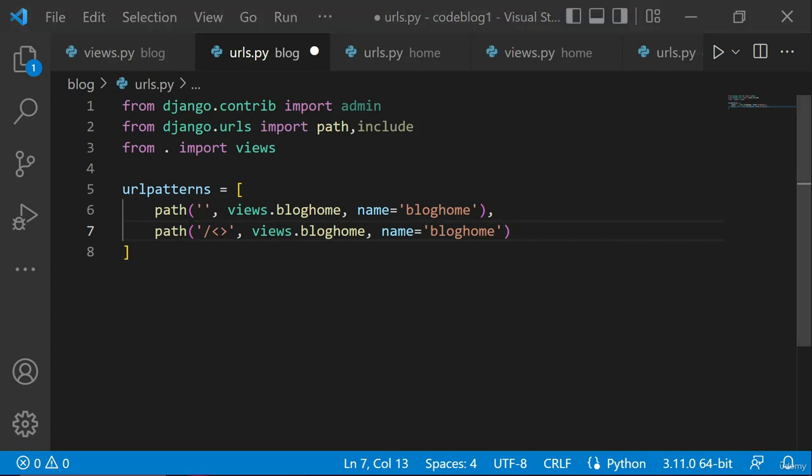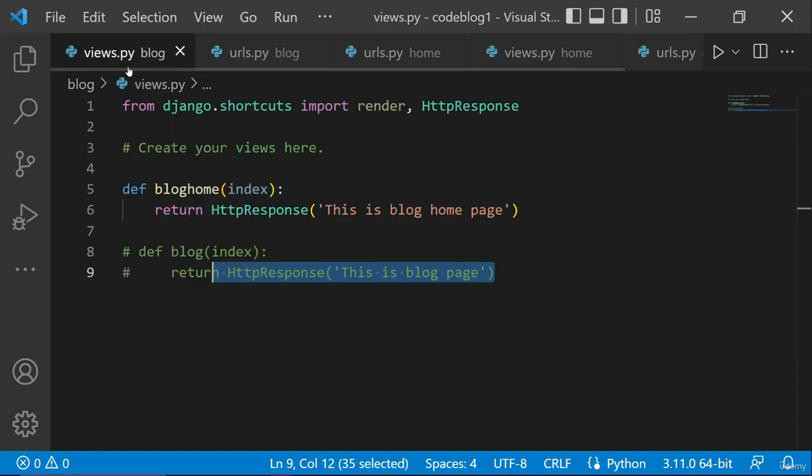So this slug will be in the form of string. So we will just type here str slug, and we're going to be redirecting the user to blog post. So this will be another function that we're going to be creating, blog post, and same we will do for the name as well. Type here blog post, and after this we will just try to save this, and we will go into our views.py file, and over here we're going to be creating this function.